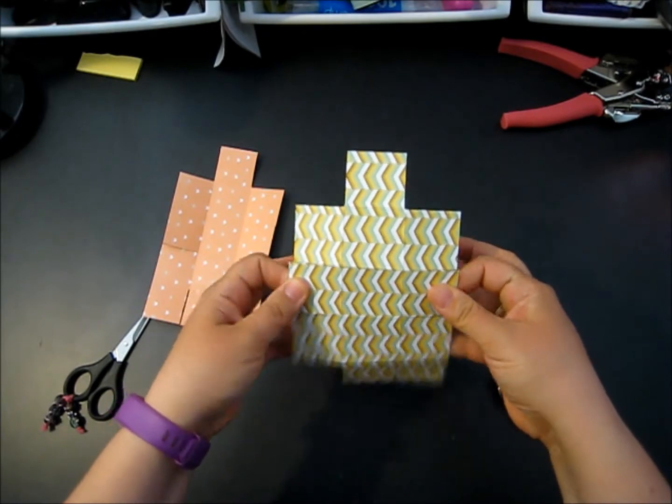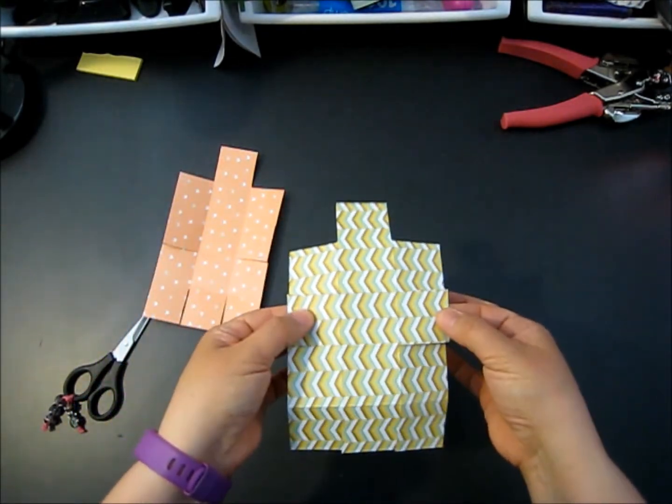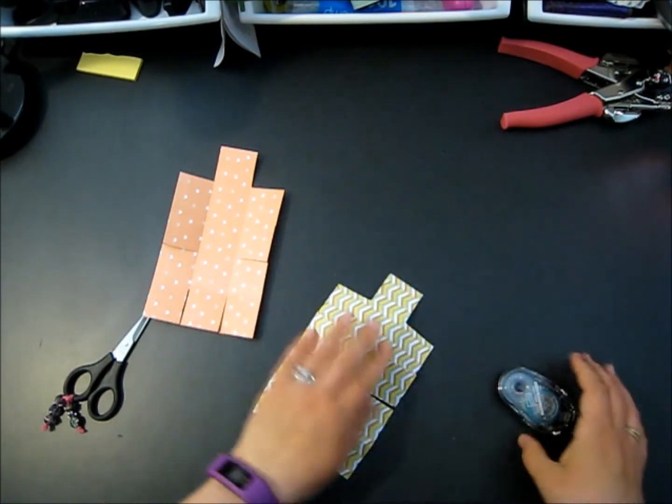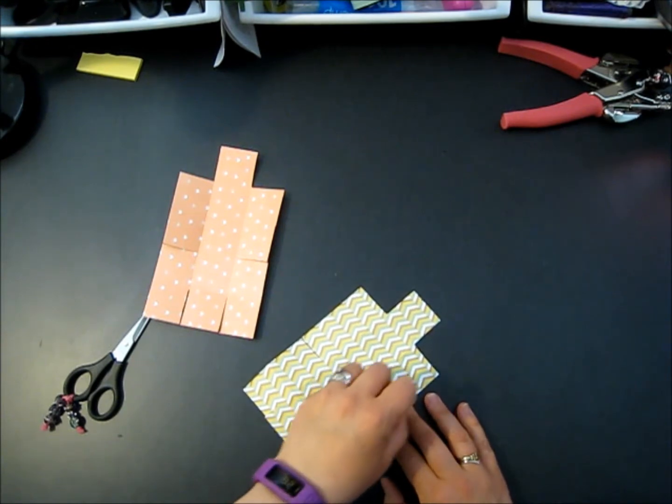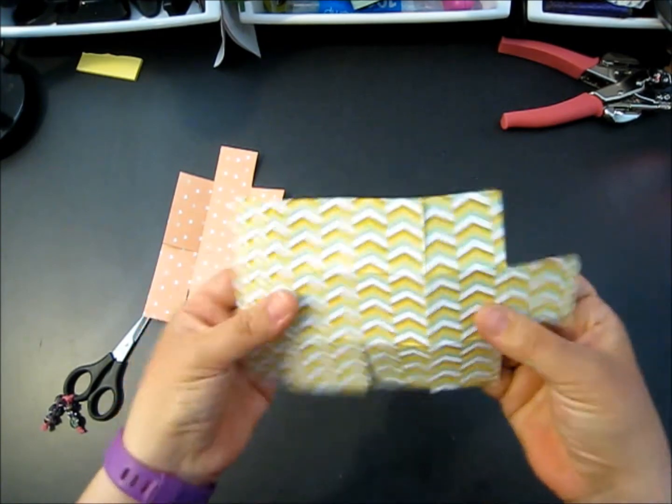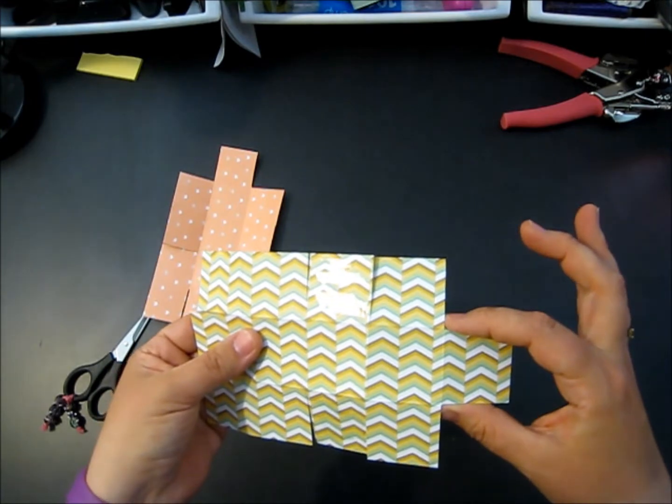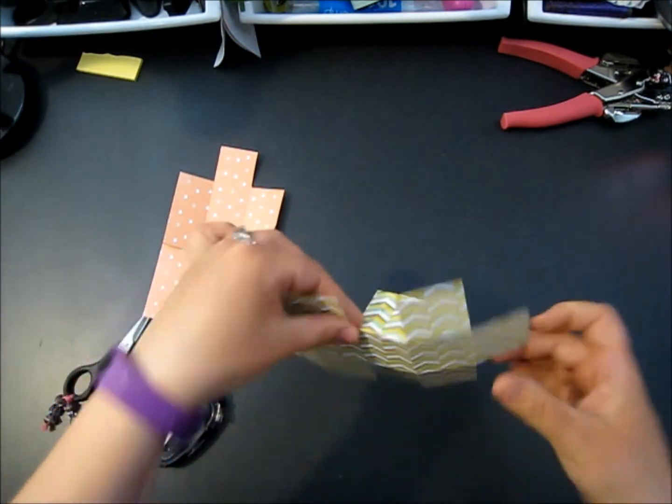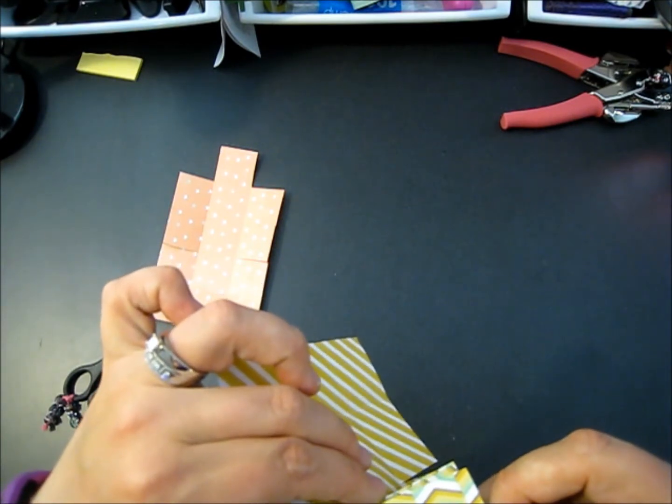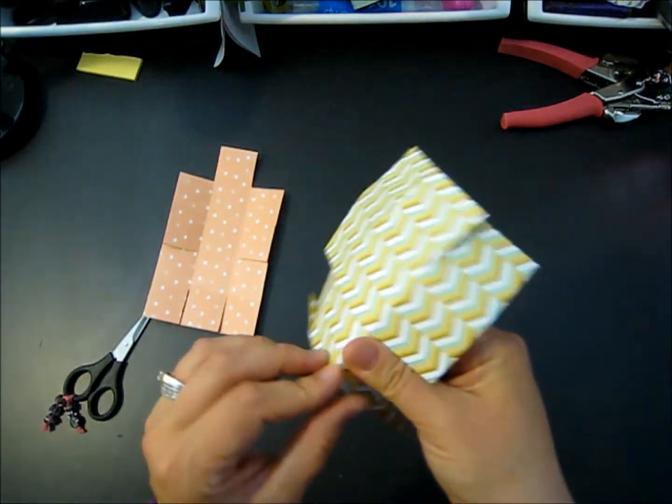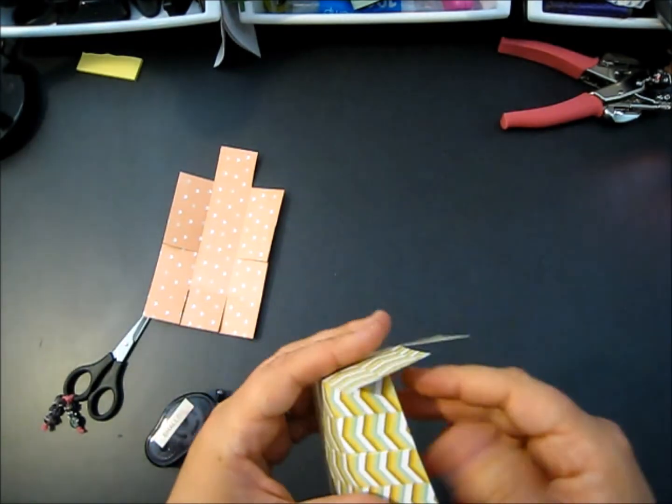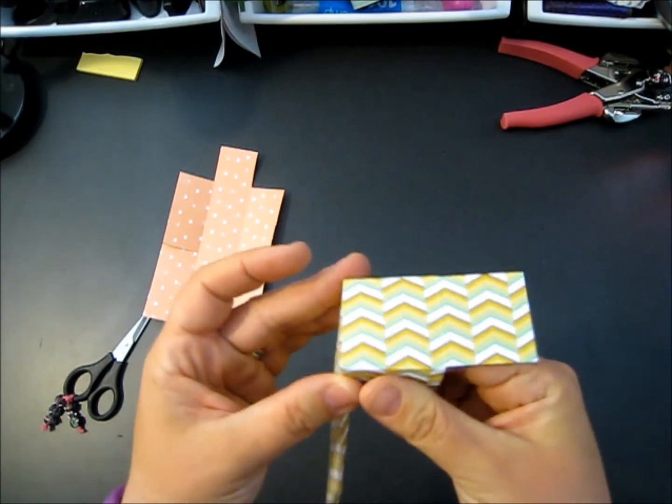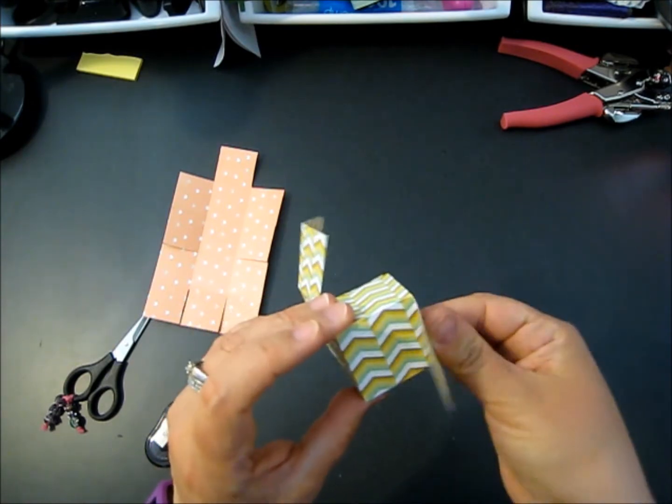When I look at this guy, I think of this as the middle. You've got the ends here, the flaps, then the ends here. So on these middle squares, this is my pattern that's going to show on the outside, I want to put adhesive on the outside right here. The end with your missing squares is going to fold up first. We're going to take this flap where I've put my adhesive and take this side up to meet it. If you're using Tombow you'll have wiggle room. If you're using Fuse or sticky strip it's not going to be forgiving.